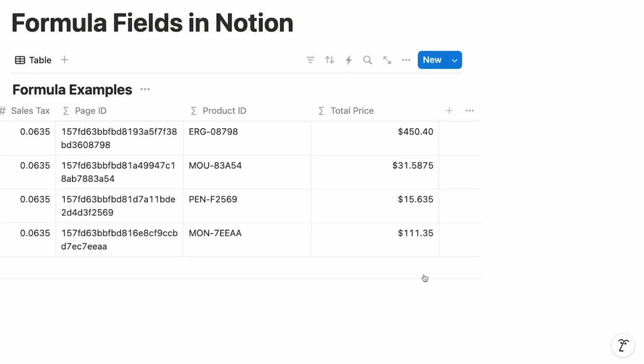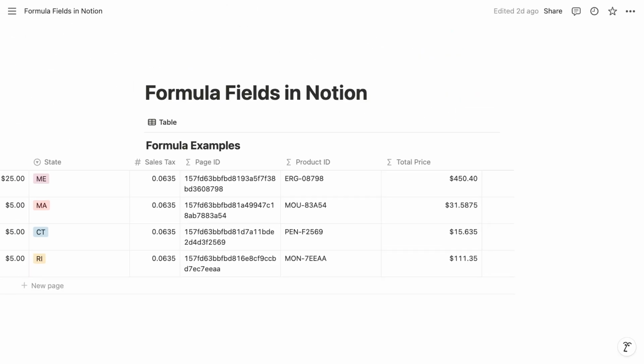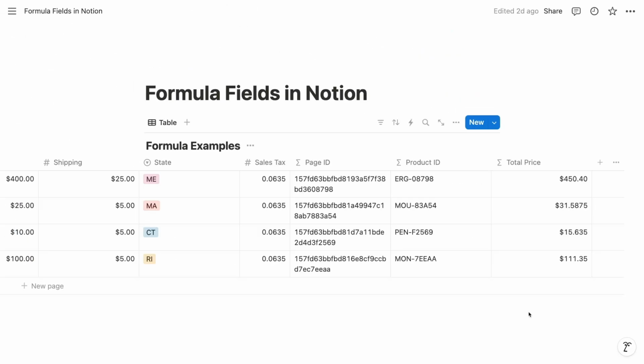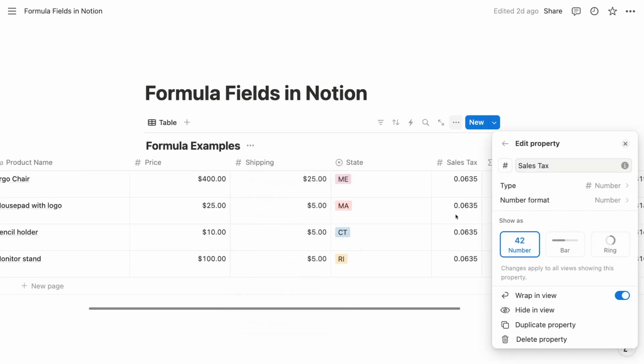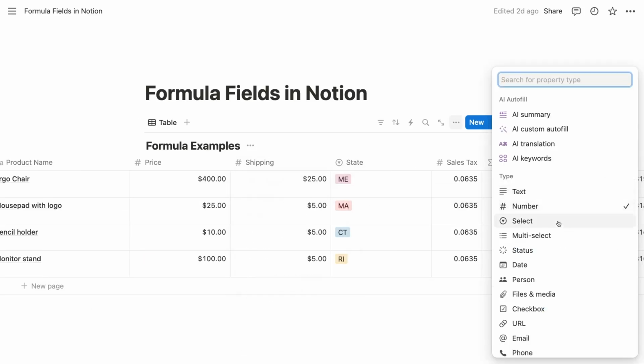After saving the formula, we've got a new total. Great. Of course, sales tax isn't the same in every state in the US, but accounting for variability like that is easy with Notion functions. We just need to use some conditional logic in an ifs statement. This will let us set the value of a property dynamically based on any condition we want.